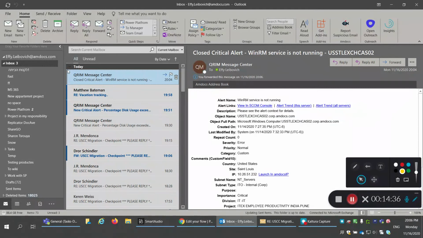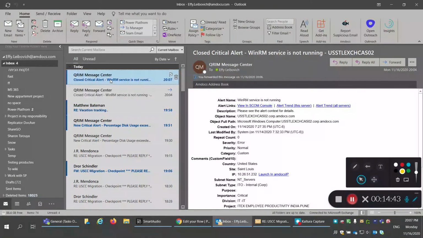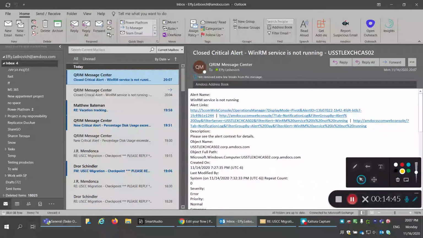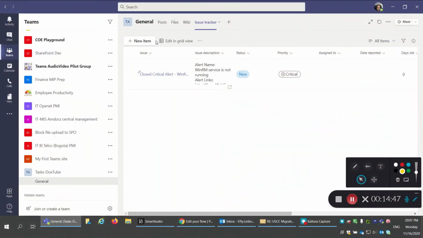Okay, let's wait a second. I'll get an email. Okay, I got the email. Let's see the task. Okay, so now we see the task well because plain text works well. For HTML, we can have another step in between, convert HTML to plain text. So now we have a list task, a task list, sorry.